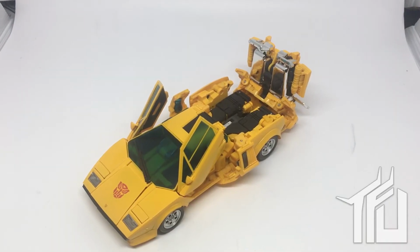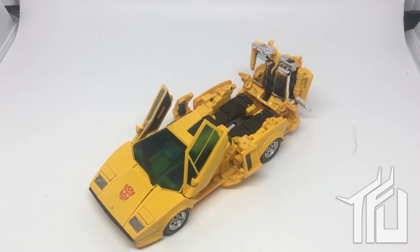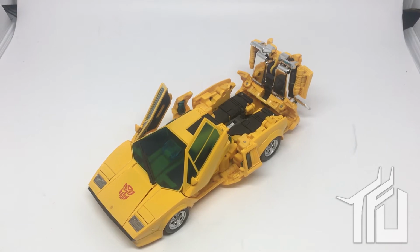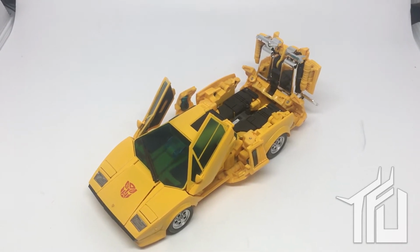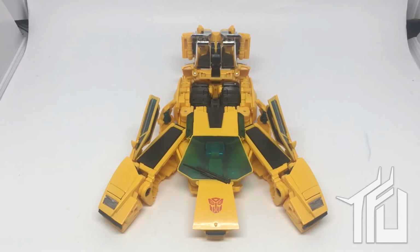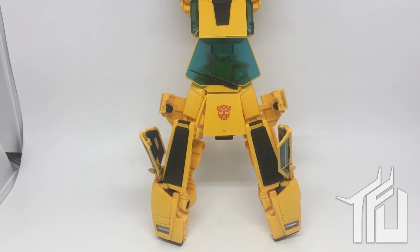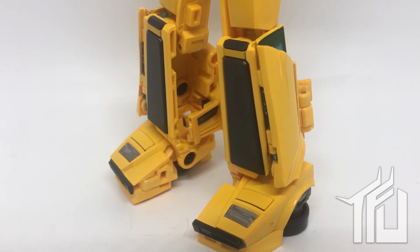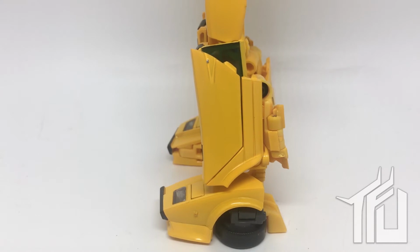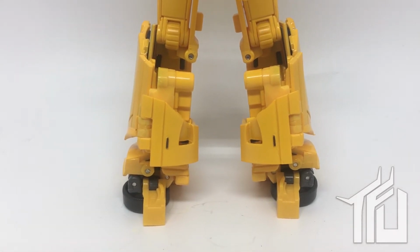Most of the transformation relies on freeing up the sections of the car to form the robot. This is achieved by flipping up the doors, pulling the sides of the car that sit behind the doors out and down, and then flipping up the rear engine area. The legs are formed by splitting the front of the car outward and pulling down. The lower portion of the legs are pretty complex, with the tires hiding beneath the feet and the side windows folding around the inside of the door before sliding the door down to form the lower calf.